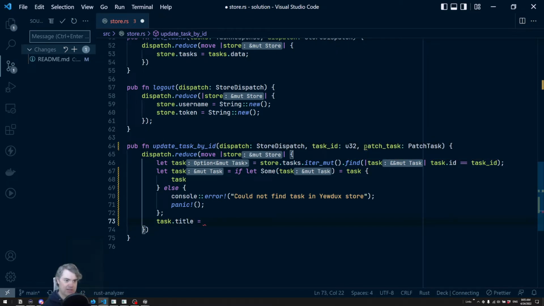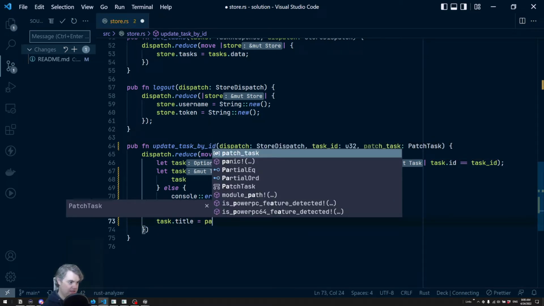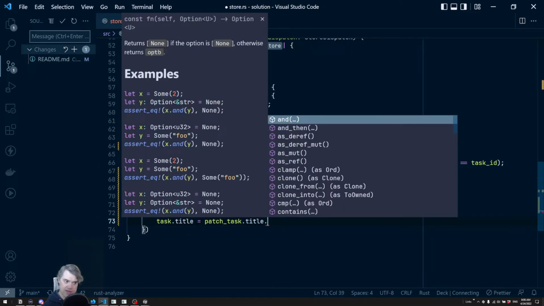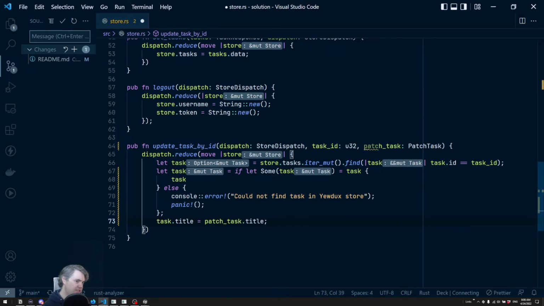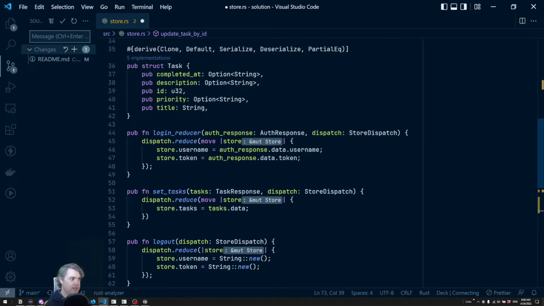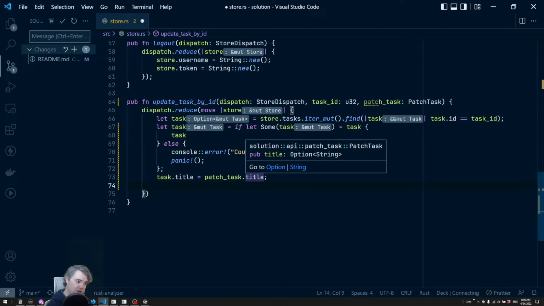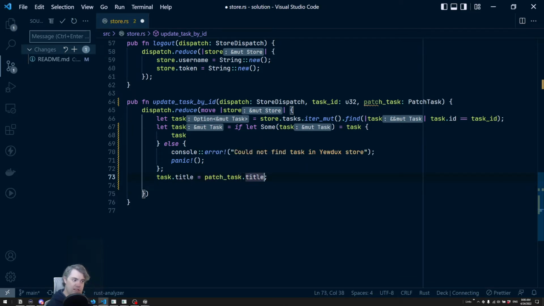Then we can get patch task dot title. I think we might be able to take ownership of it here. That might be fine. Let's see, what else do we need? Completed at needs to be set. Now, the other thing is you are an option, aren't you? So we want to only update the things that we want to update.